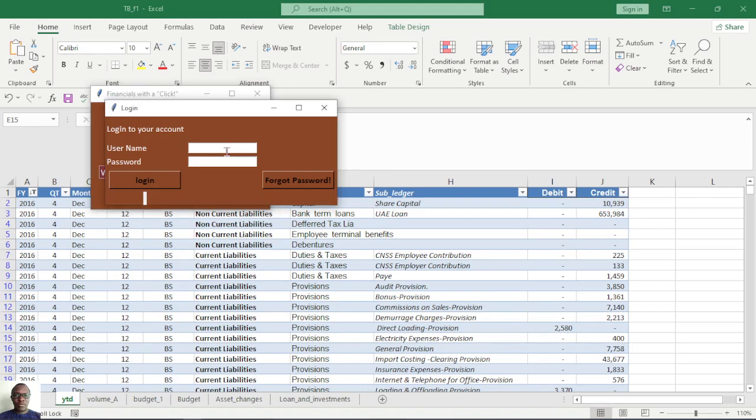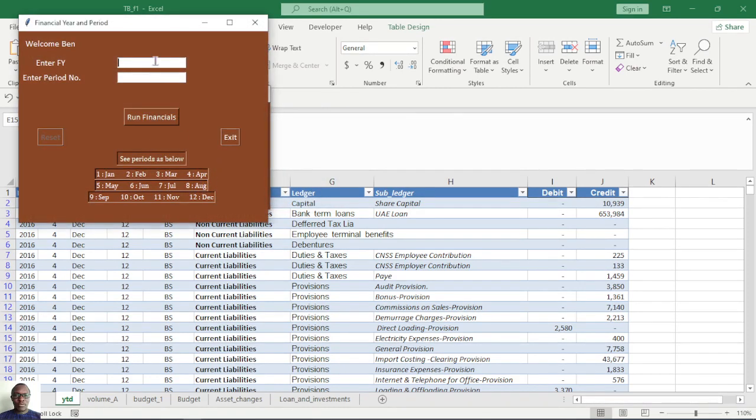So here, then password, and the financial period is 2017, and the period number is 1.